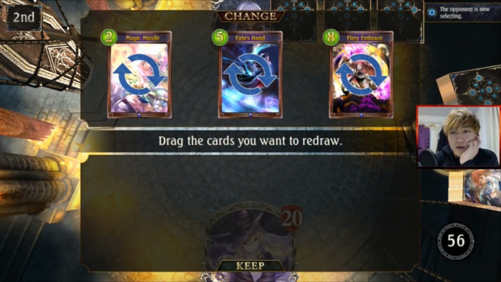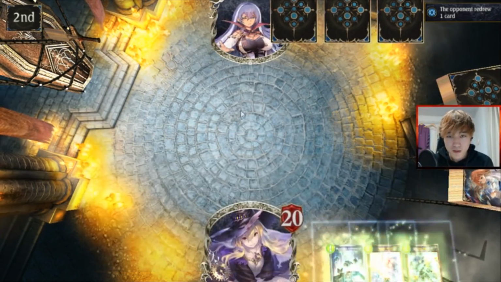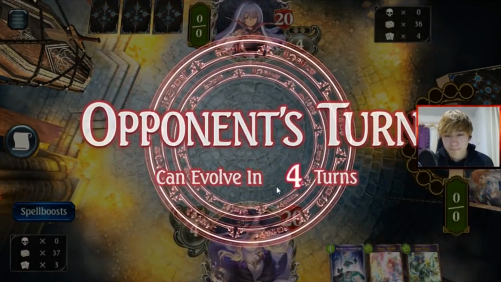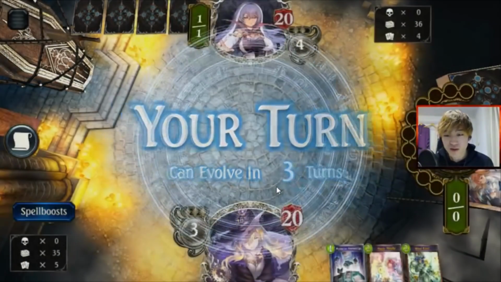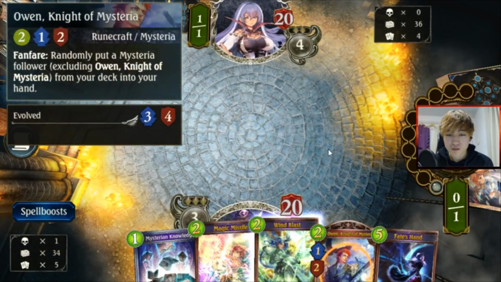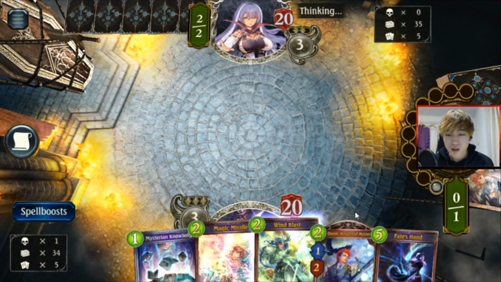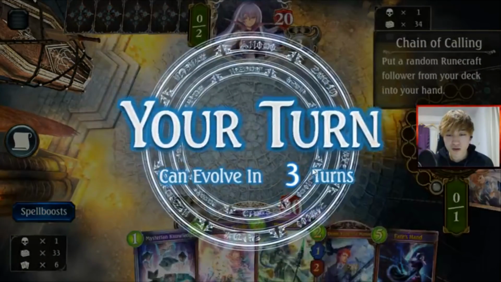The Rune Mirror. So let's try to get our Mysteria cards, just so we can try to ramp up. We're going second, so that's really rough, because going first, you just get to play any sorceries first on turn 10. And usually that's enough to win. We at least drew an Owen. Hopefully the Owen could pick up a Mysteria card. If we draw like a Miss Miranda or Annie next turn too, that would be really nice.